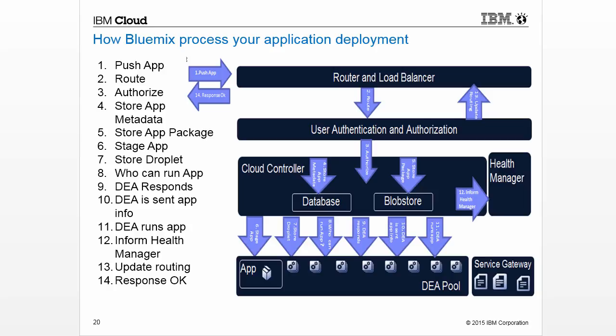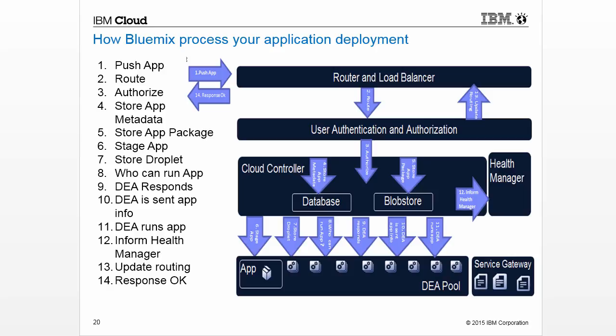The Cloud Controller stores the raw application files in the blob store. The CF command line tool issues an app start command. Because the app has not already been staged, the Cloud Controller chooses a DEA instance from the DEA pool to stage the application. The staging DEA uses the instructions in the build pack to stage the application.